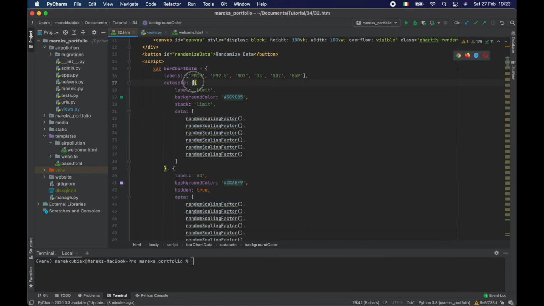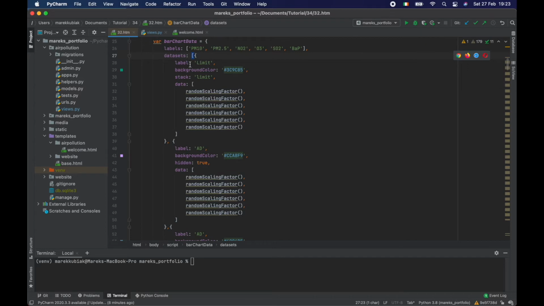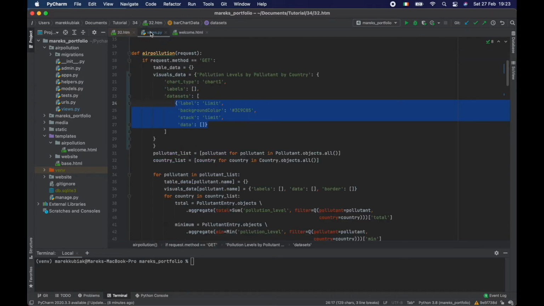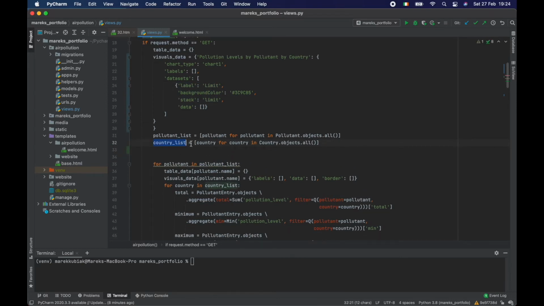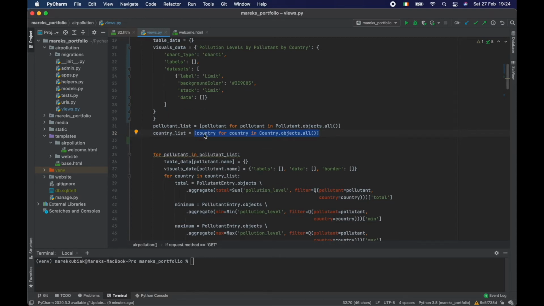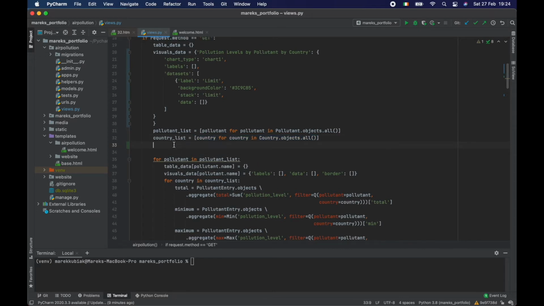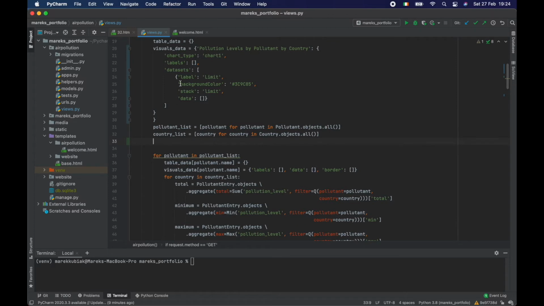If we look at this array in JavaScript, we go through all of those datasets. We start with limit, and then we have the countries. So this is happening here, and then we can append the new data templates for the rest of the countries. I'm going to do that here, because we collect this country list. Instead of having a query, I have a list like this. So instead of querying those countries every single time when I go through pollutants, we have a ready list in memory, so it's just a bit quicker. And again, I want to add to visuals data. So I'm going to copy this, and then add it to this chart.